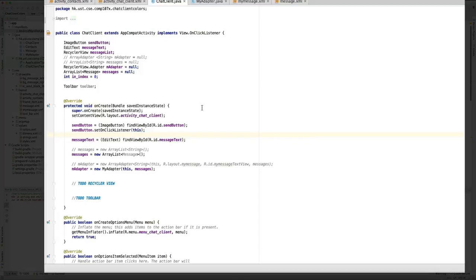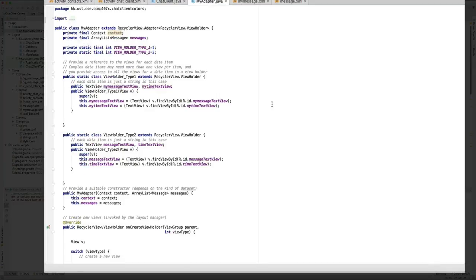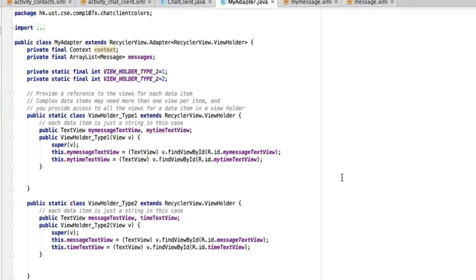The next file that we will visit is the myadapter.java file. This myadapter.java file contains my own custom adapter that I have implemented for use with the recycler view. In the earlier exercise, we have seen the use of custom adapter for the list view. So this custom adapter that I'm creating here is of the recycler view type. So that's why I'm extending the recycler view adapter here to create my adapter. Now, when you create a recycler view adapter, there are certain methods that we have to implement.